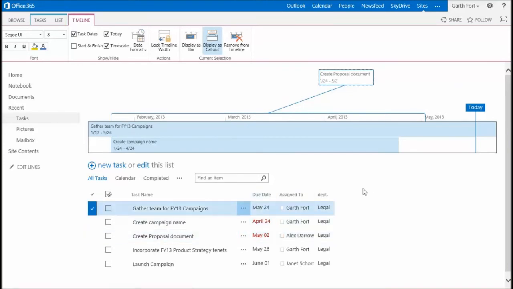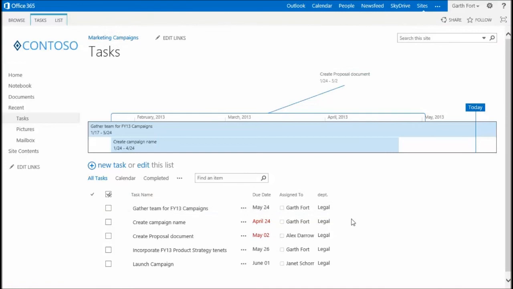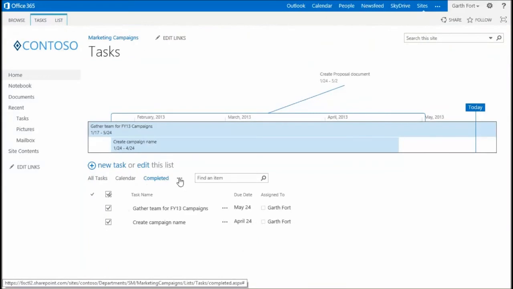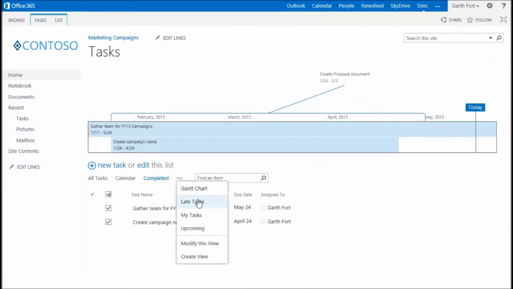Any tasks that are assigned to me on a team site will also be funneled up to my personal task list, so I can have one central location to view all of my tasks within my personal site. I can also mark a task as complete by just simply clicking on this checkbox right here, and you can see it just crosses it out. And if I were to refresh my browser, you would see that it kept all the tasks complete, and I can switch views right up here instead of going to the ribbon toolbar.